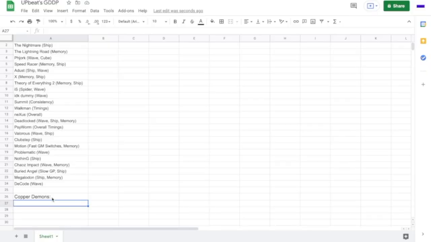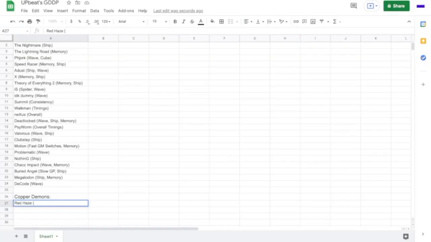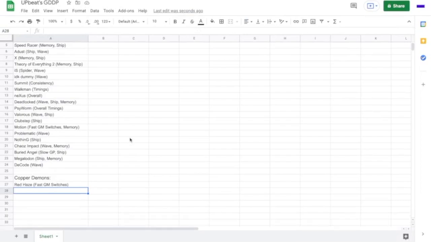Let's get into copper demons. So if we go over to the level list, I'm obviously putting these 5 in. I think for Red Haze, fast game mode switches. Yeah, we can just go over to my level list and check out all these. Success by Dude X is an amazing level. I'm definitely putting that on there.